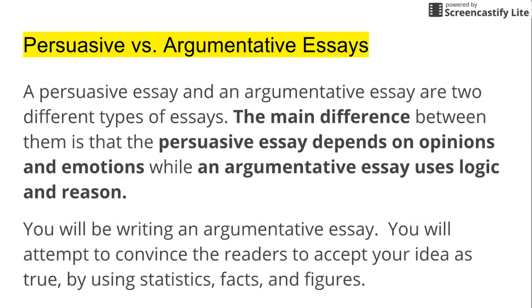First, let's talk about the difference between a persuasive essay and an argumentative essay. They are two different types of essays. The main difference is that the persuasive essay depends on opinions and emotions, while an argumentative essay uses logic and reason. You will be writing an argumentative essay. You will attempt to convince the readers to accept your idea as true by using statistics, facts, and figures. Those statistics, facts, and figures are the evidence you just collected during the research phase.